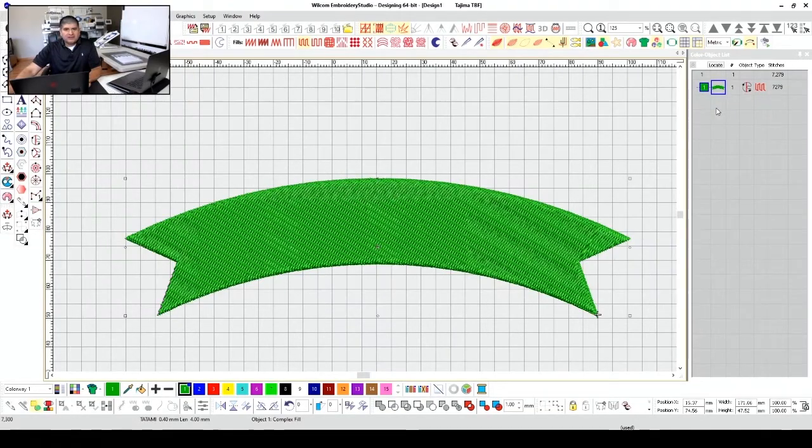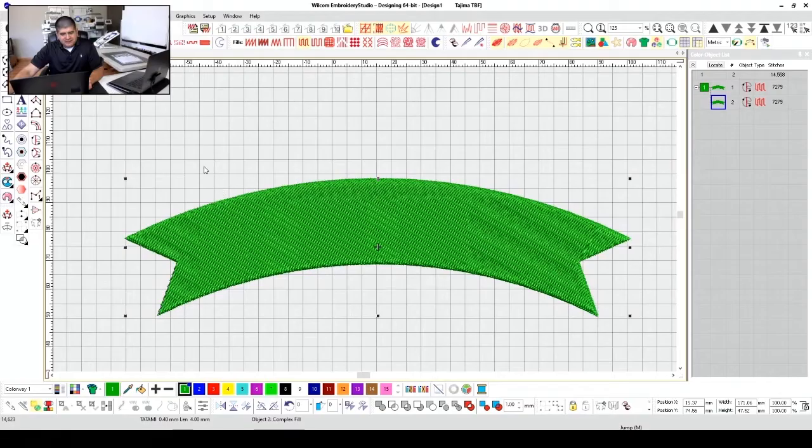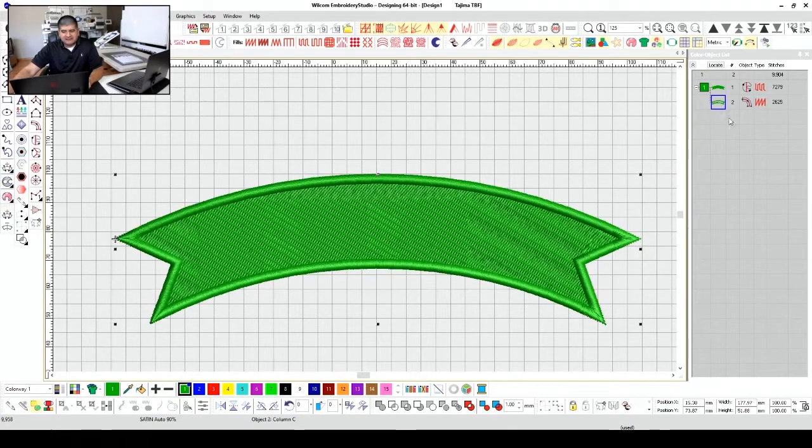The way we know it's an object, here on the right, if you're looking at my screen, we have one object, so it's one shape. I duplicate this, now I have two objects. The second object, I can change from a fill stitch to an outline stitch. So if I switch it to an outline stitch, I now have two objects. I have this object here, let's change colors.